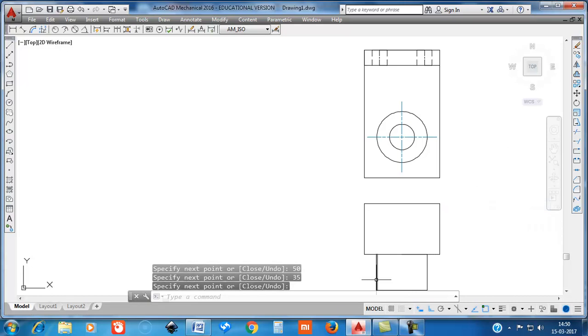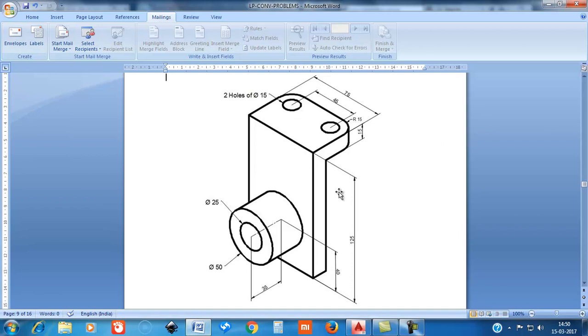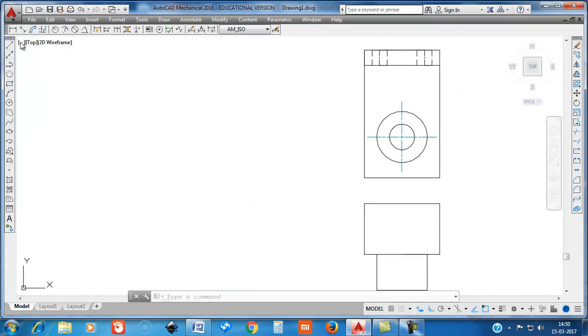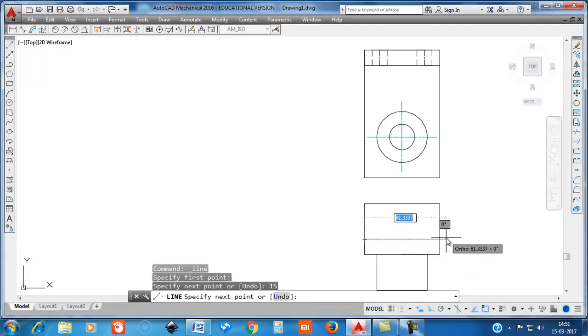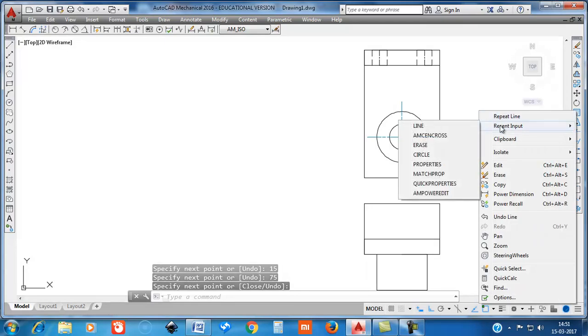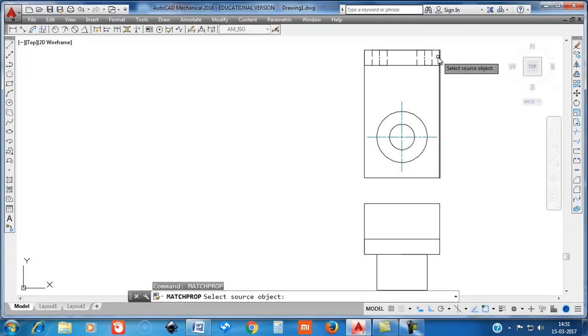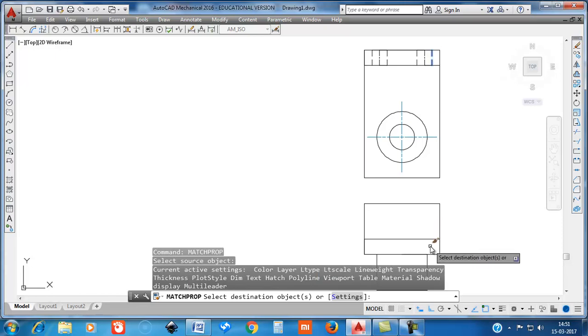Now when you see from the top, this backside surface will not be visible, so we get a dashed line here. So line from here, 15, a line of 75 millimeter length, and then it should be a dashed line, make it dashed.